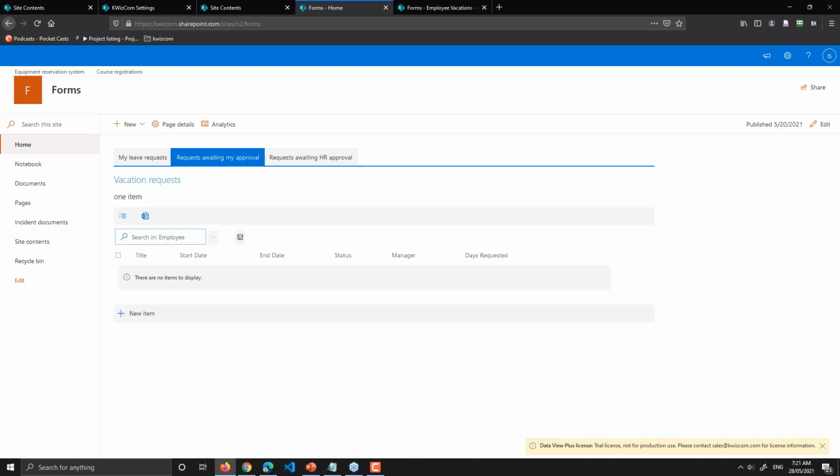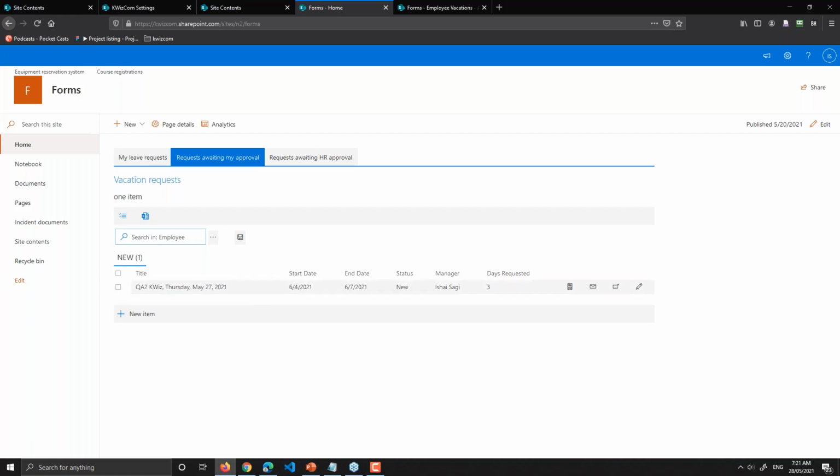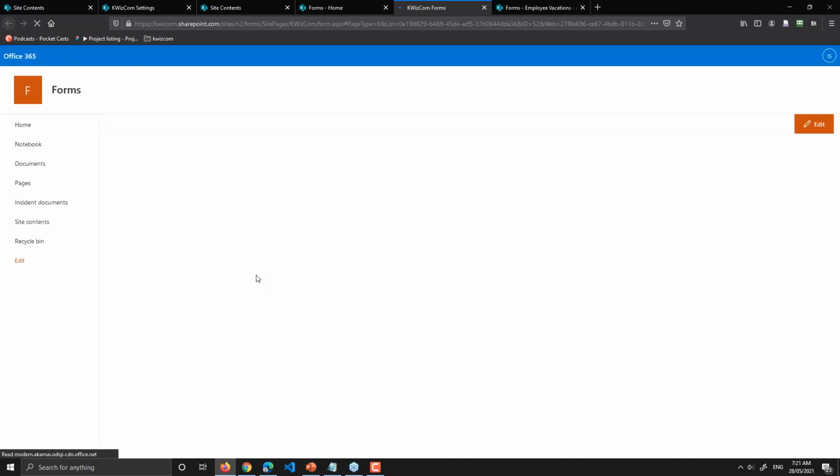And as a manager, I can see that QA2 requested 3 days leave between those 2 dates, and that's waiting for my approval. If I go and say I want to edit this, I'm basically viewing the form.